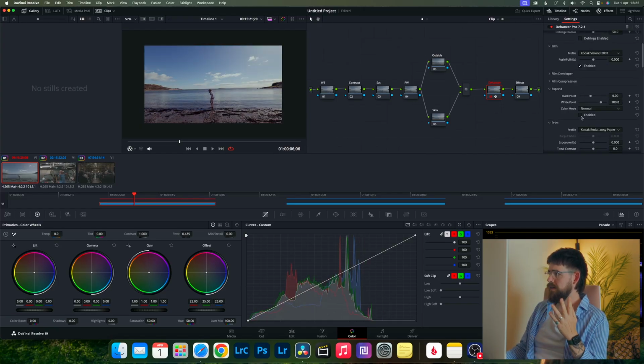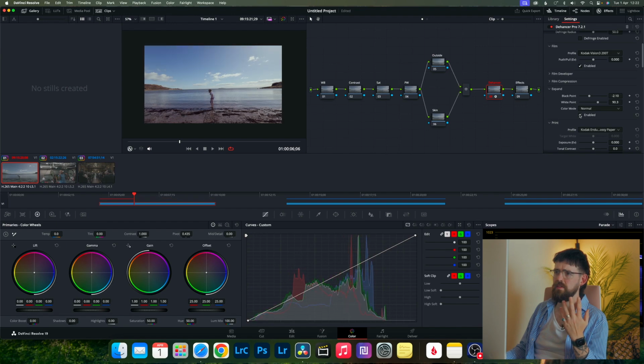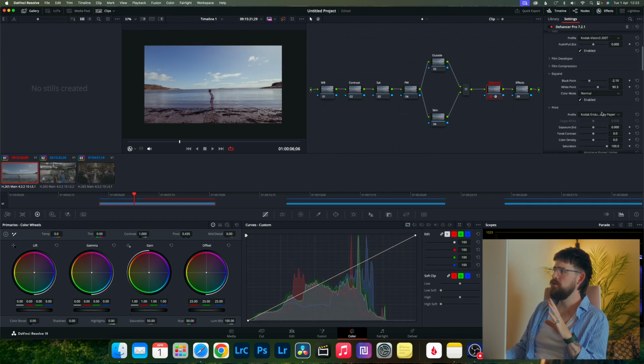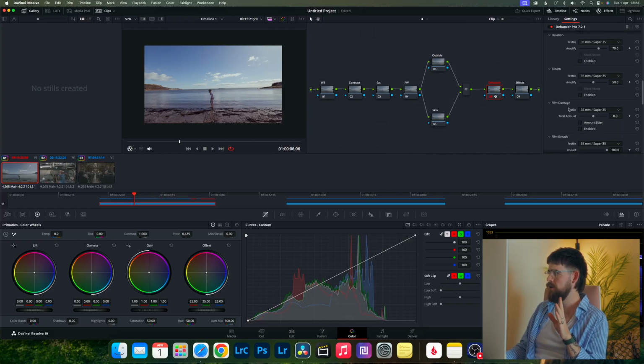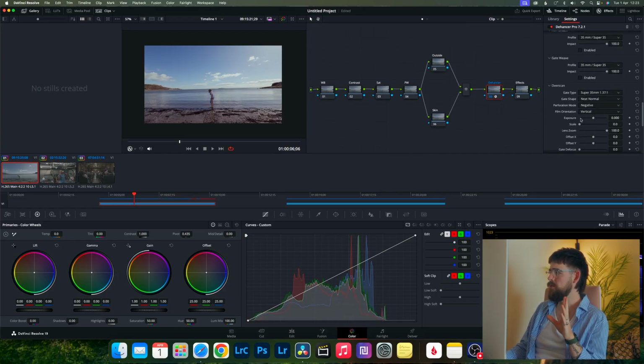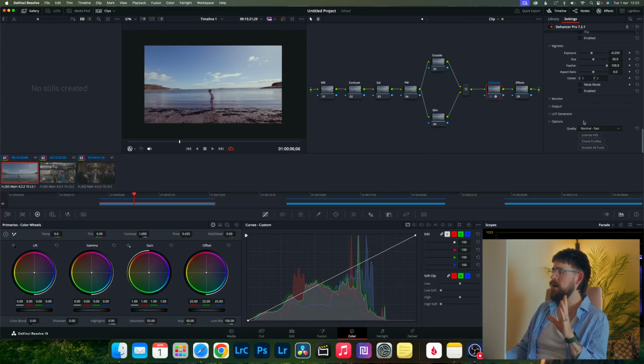Right, so up here at the expand, this is good just to control your black and white points. I think I do want to just lift those blacks up just that little bit here. I might actually increase the whites there. There we go. As you can see, just made that a little bit brighter. Now we have so much more available here, okay? Look, you have your film grain, halation, bloom, film damage. Look, we've got so much and we can come into it in a second. But for this node on its own, that's all I do.